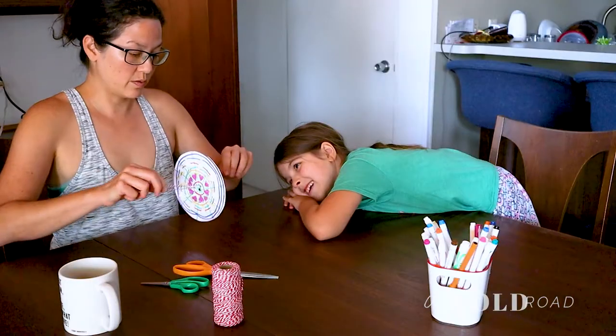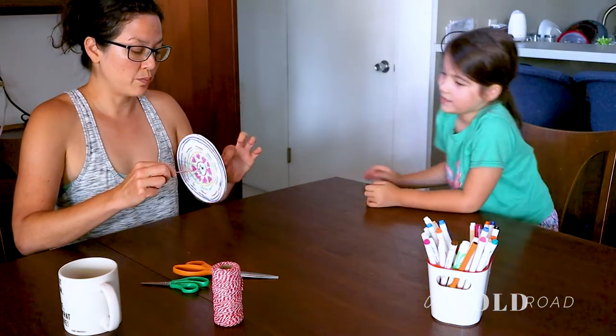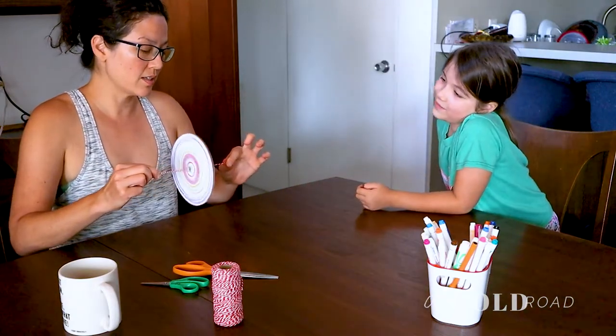Together. So spin it up like this. And then you're just gonna pull the string apart. Wow.